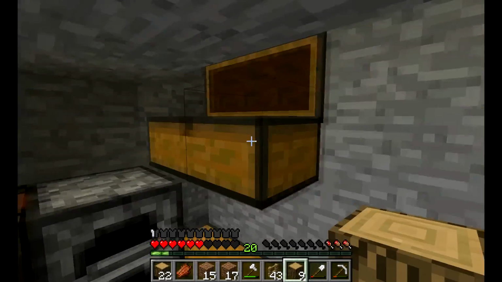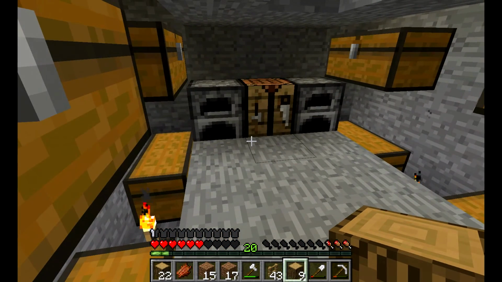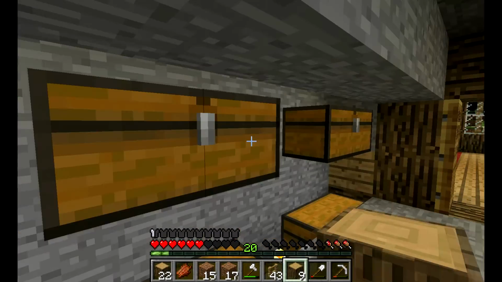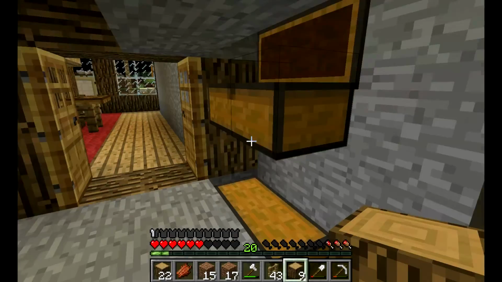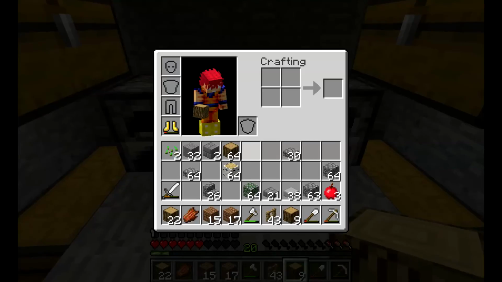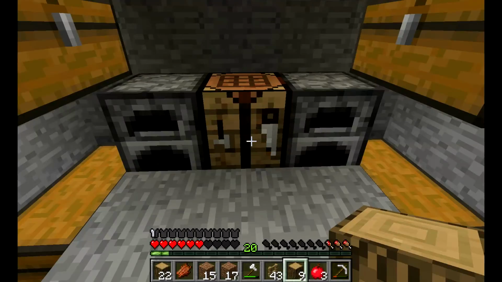What did I come in here for? Was it just food? Food, yes, food. Which one's got the food? This one? I can't remember where the food is. Wait, it is this one. Oh, right, okay, I'm out of food. That's why there's no food. That's why I can't find food. I've got some apples, though, so let's eat these.